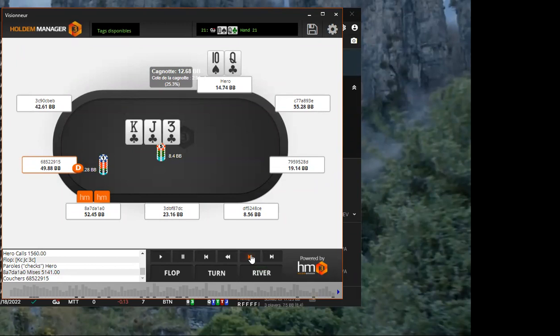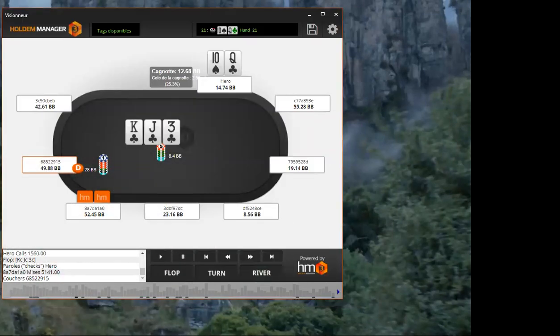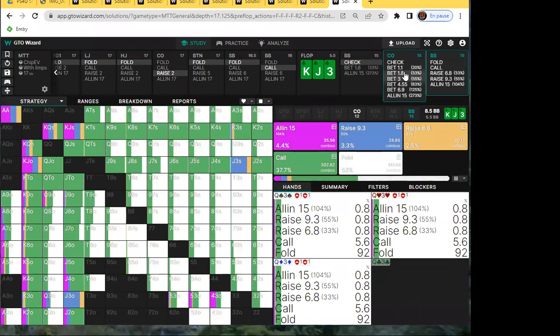Can you do it the way that Galen asked? Yeah. Well, you see what I'm saying though. There's eight big blinds in the pot already, and there's 14 behind. So the proportions are a little bit different than you're representing with that sim. I looked at both, right? You're not understanding. No, but the bet size changes the action. When he bets three, he only has aces. So that's going to influence our call range.